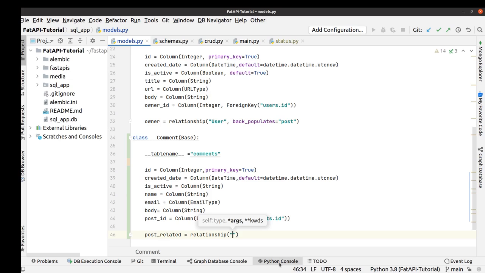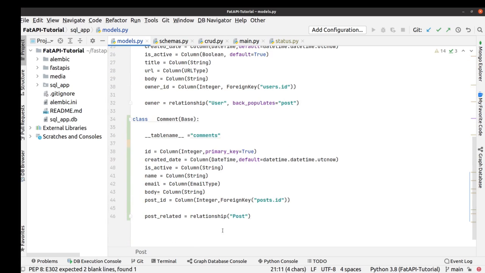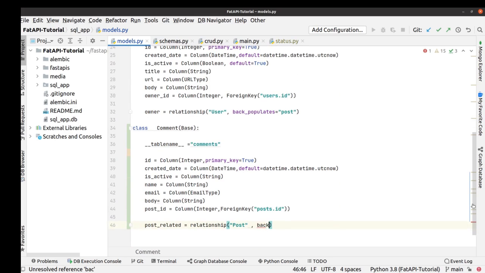It is a relationship with the post table, with back_populates equal to something such as related post or post.